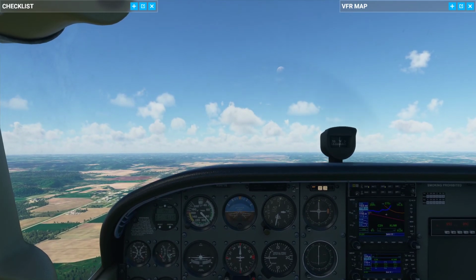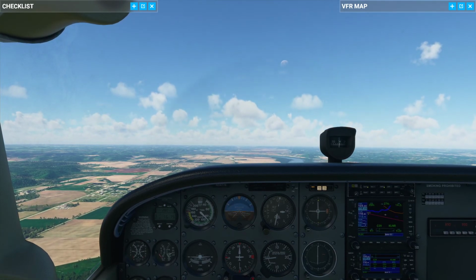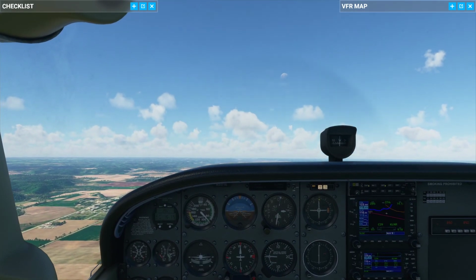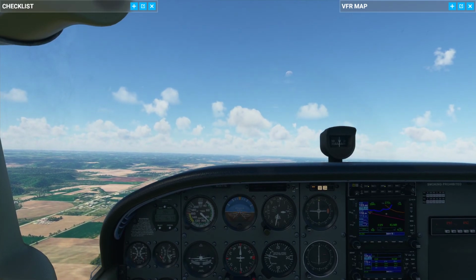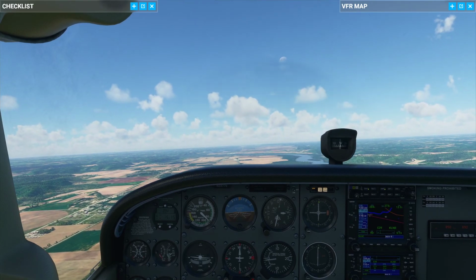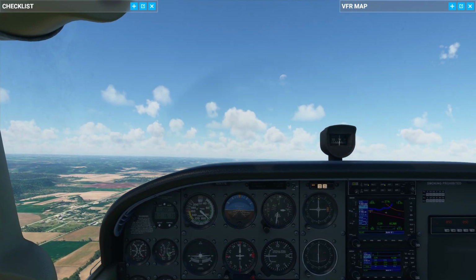Cloud conditions are great. Oh, you know what? What I can be doing in this time is setting the frequency here so that I can listen to the weather. So it was 119.45. Also, while I'm doing this, I'm trying to maintain control of the plane.